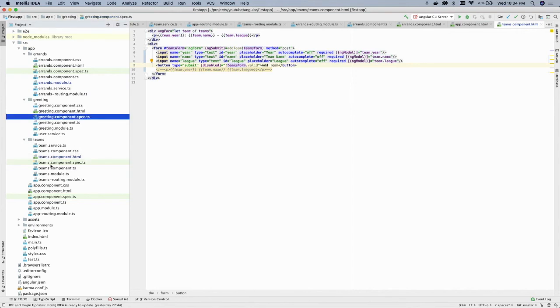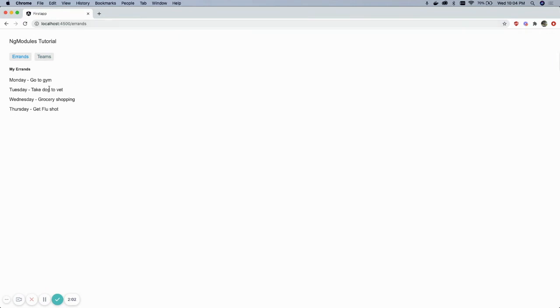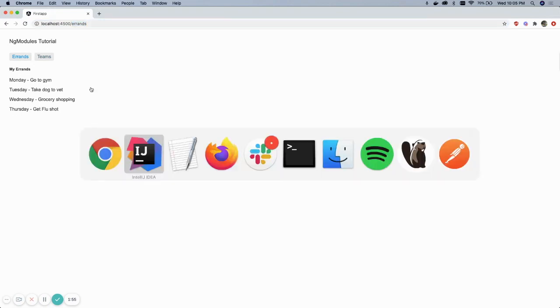Another concept I really wanted to talk about was lazy loading versus eager loading. Eager loading just means that we're loading the components all at once, while lazy loading means that you load them on demand. Now, you want to do eager loading for the components that you know are frequently used or are most likely to be used. In our case, we know that the home page navigates to the errands path, and so the errands component will be used by everyone that lands on the landing page. So we know that the errands component should be eagerly loaded.